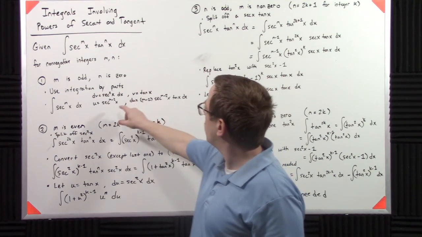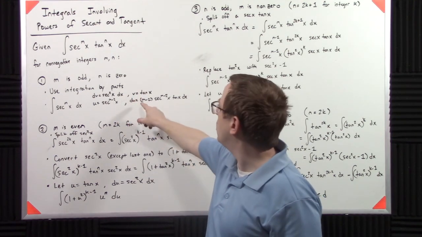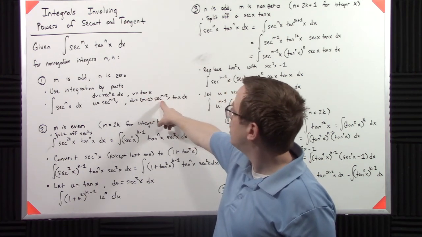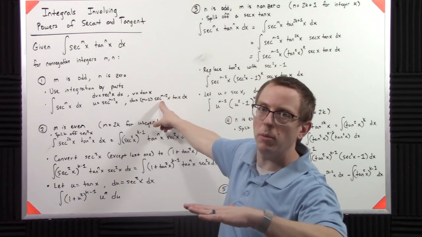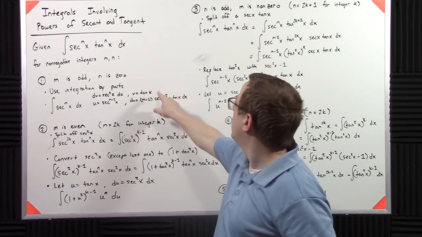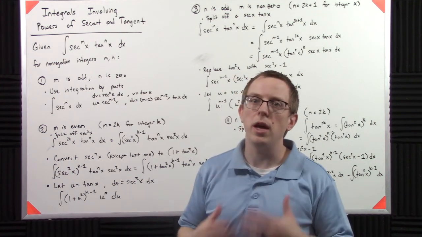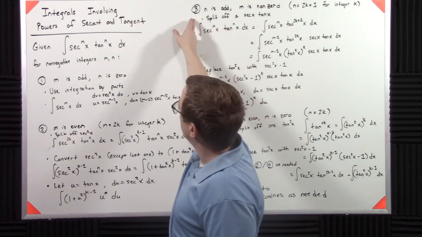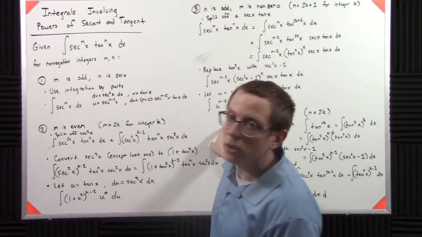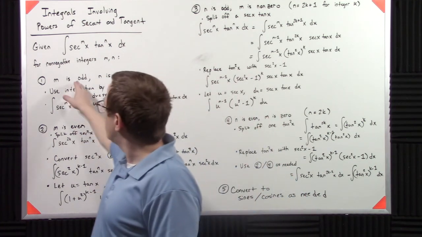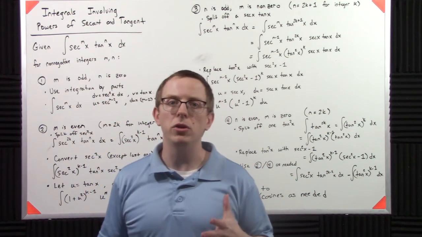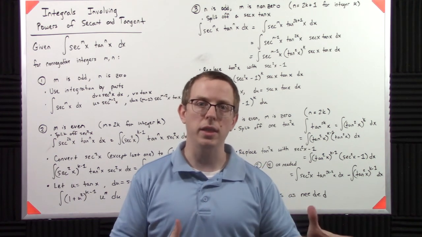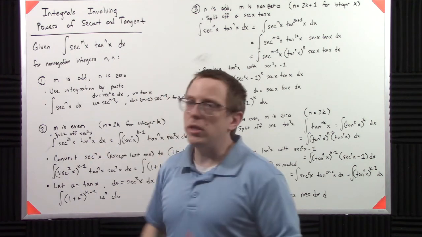And so then you end up with this uv, which is fine, and then you end up with v du. And when v du happens, you now have a secant that turns out to be decremented by 2. So it's still odd, but now you have this tangent squared. So now you have some extra piece that you can deal with, which we'll get to. Anyway, honestly, it's kind of a nightmare scenario because you have to do integration by parts to generate all the next things we're going to do. But hey, the next one is if m is even.